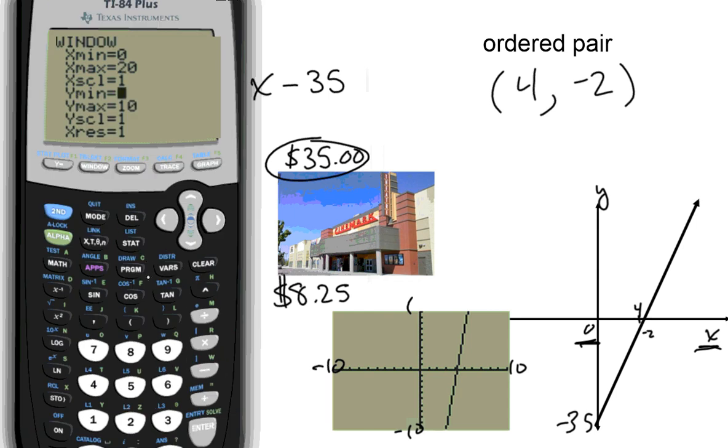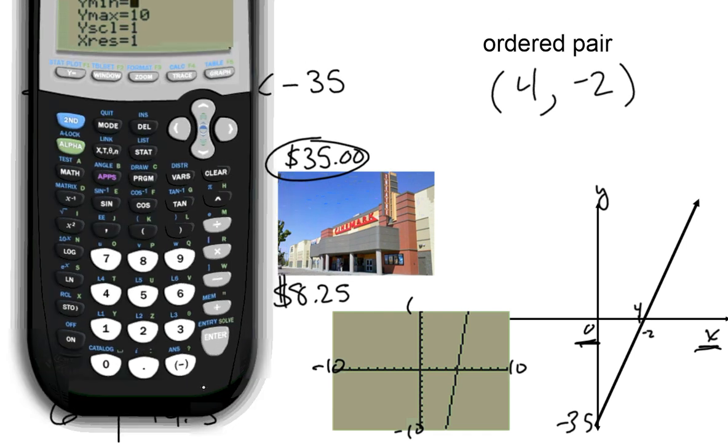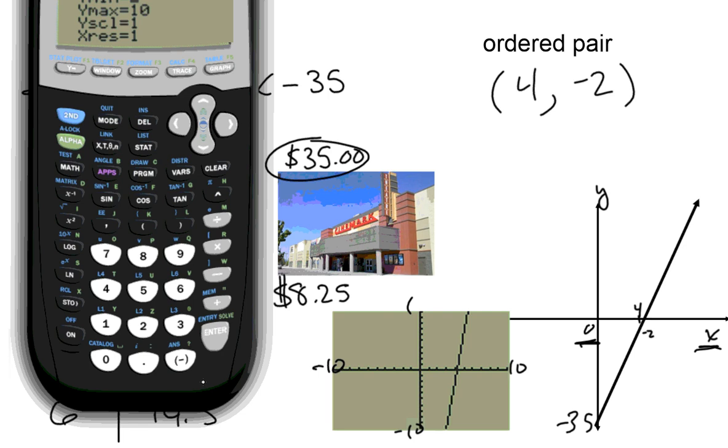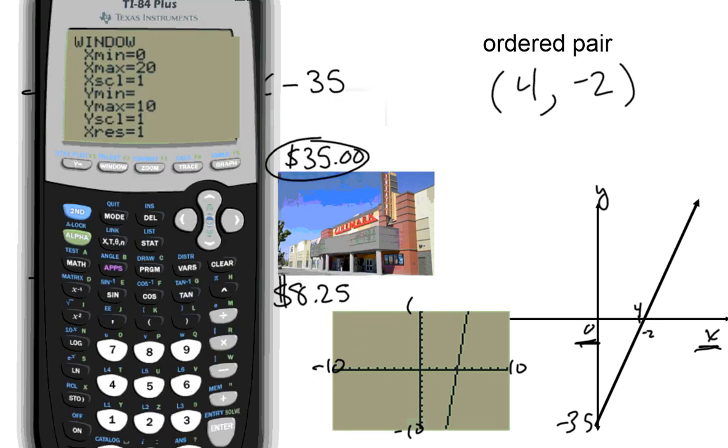It's just below the screen, and it has this little thing that looks like a negative in parentheses, on the button that says ANS. That's the button we want to use whenever we want a negative number. Unfortunately, I can't show you that, but I'm going to press it, and notice I didn't press minus and then 35. So that's negative 35, and I'm going to go up to a maximum dollar value of 200 in this window.